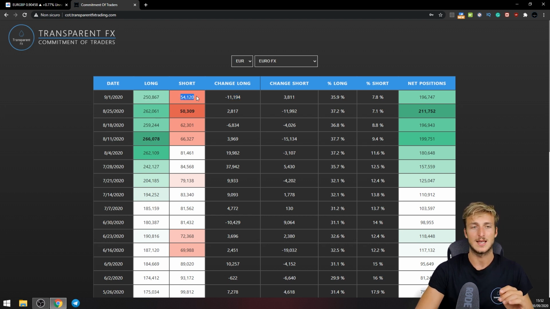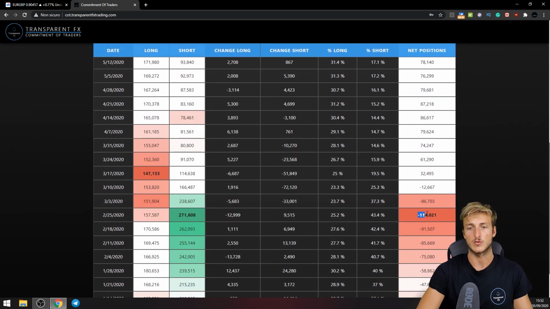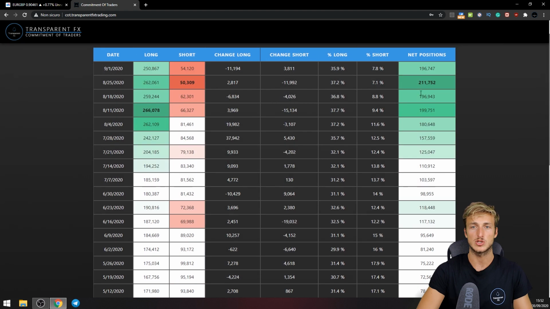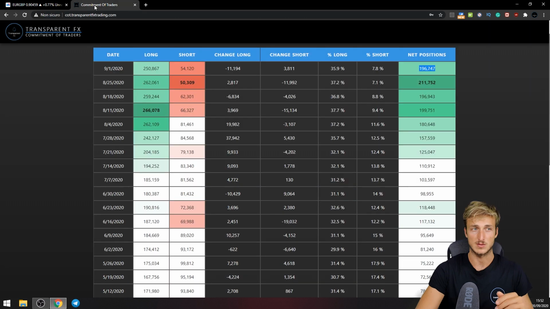Now, what we see with the last report is that some profit taking started on the euro. So we can have some short-term euro weakness. However, in the long term the situation is very clear. We went from minus 114k net positions to 211k net positions and now 196k in net positions. So a clear shift. Institutions have been buying the euro very aggressively. And in fact, for example, EUR/USD has been exploding to the upside.